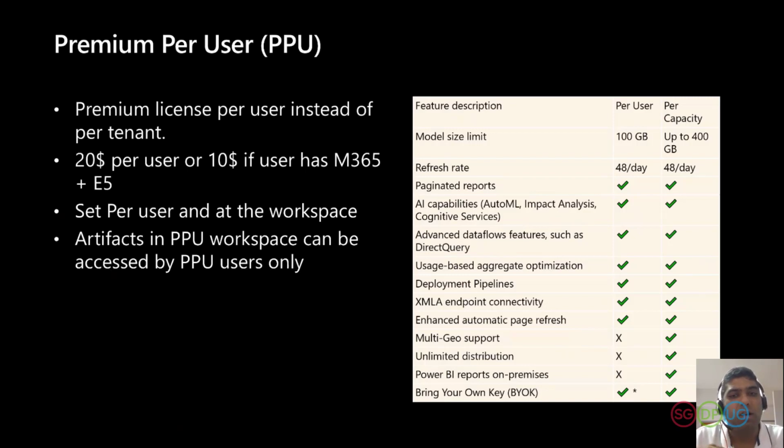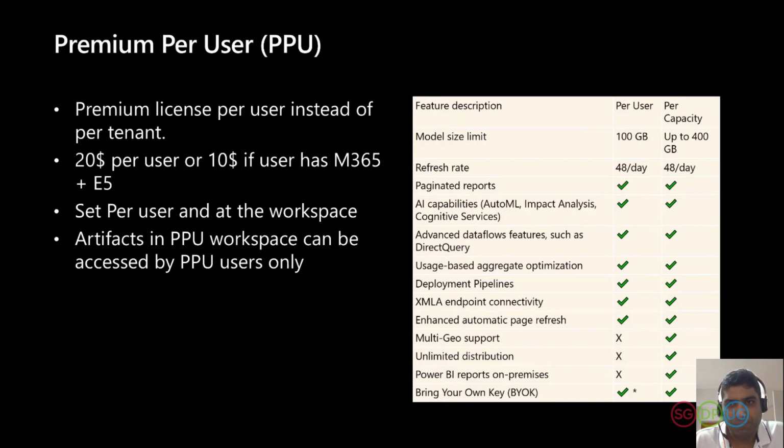We don't want to buy premium because it is too expensive and we don't have a use case for it. Let's say 10 of my reports need a data set size of 20 GB. 1 GB is simply not enough for me. I need my data set to go up to 15 GB or 20 GB, and I have about 4 or 5 reports like that. In that case, you can use premium per user.